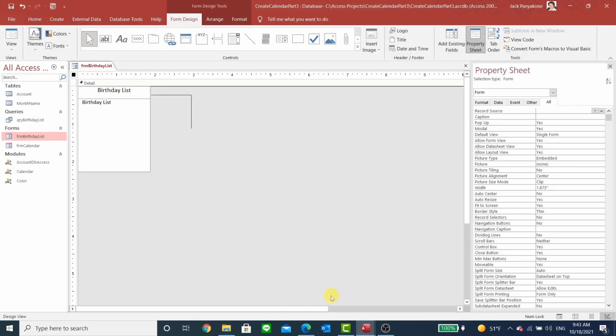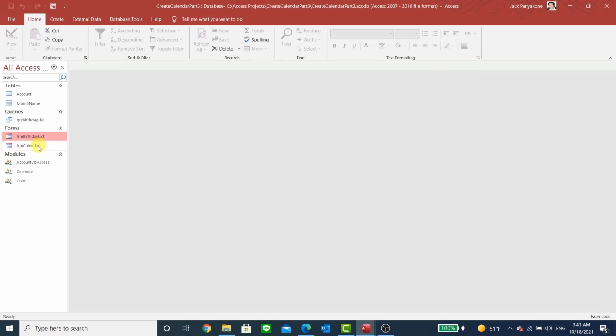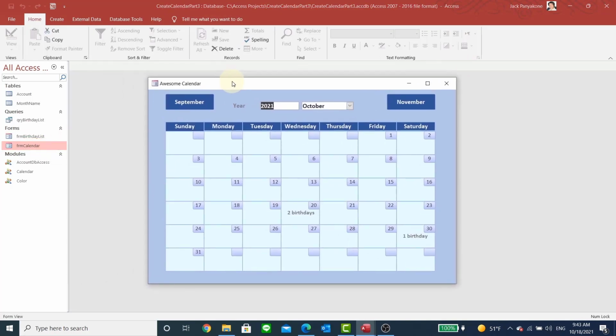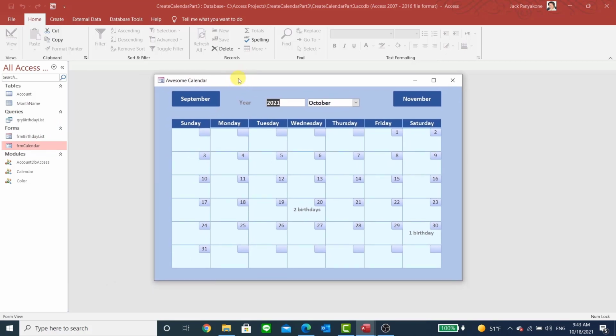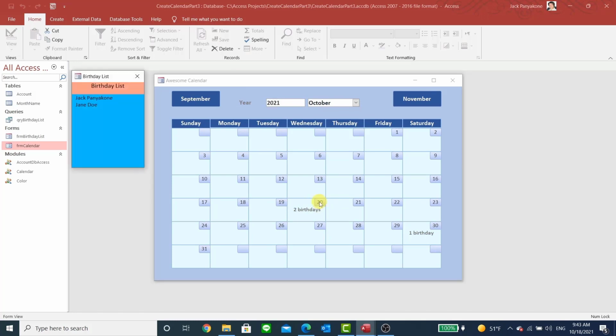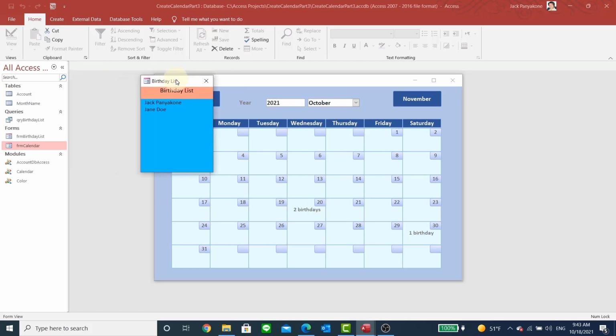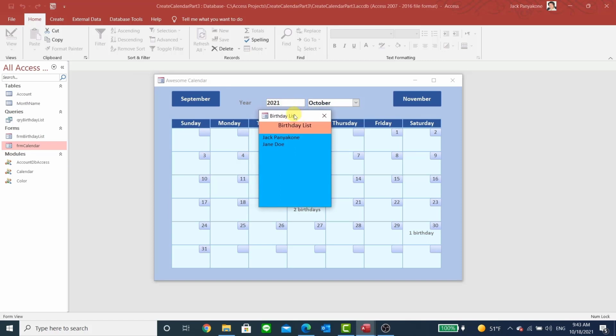Let's take a look. So I'm going to X that out, double click on the calendar, and it pops up. I'm going to move this right there in the middle. All right. Click on this date. There you go. So we just recolored that guy.